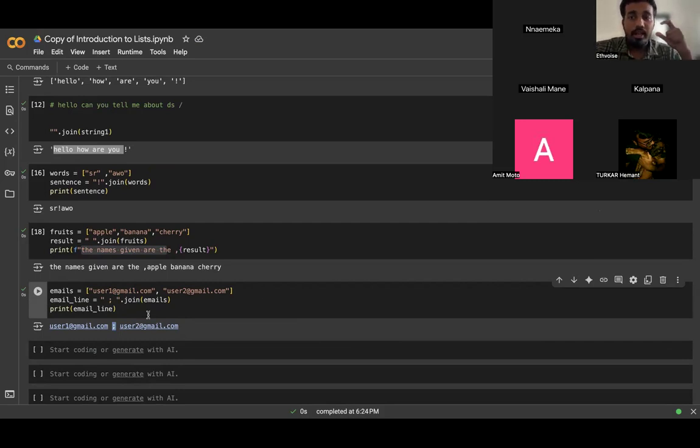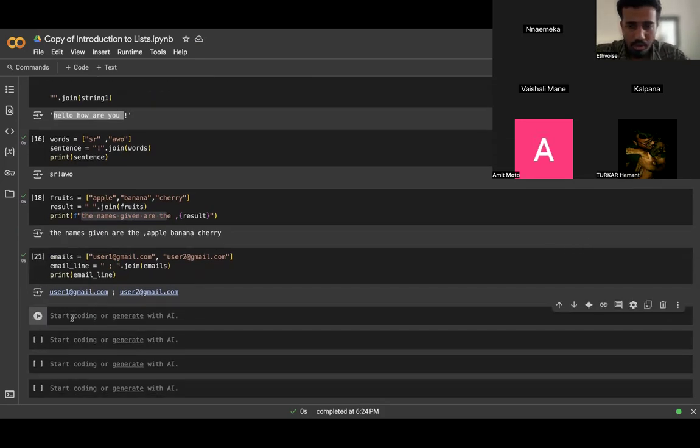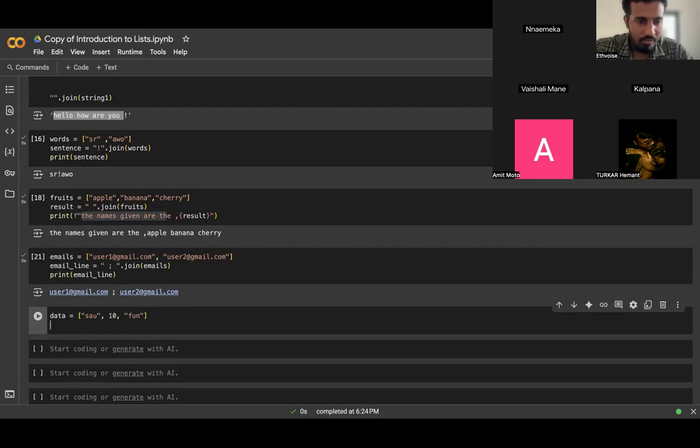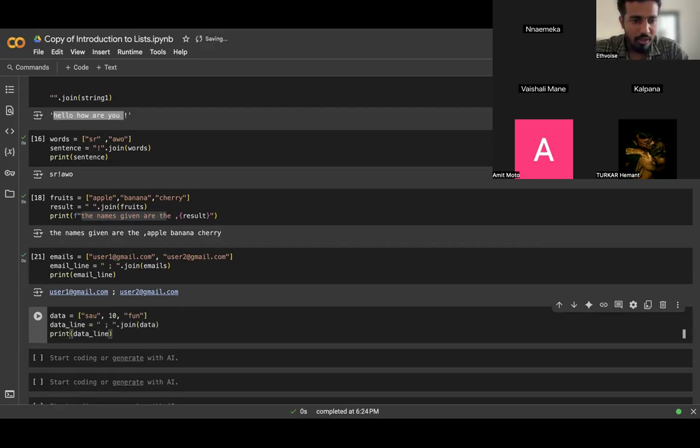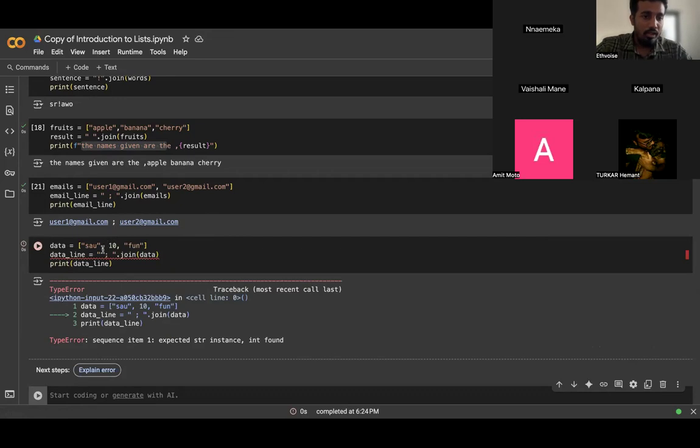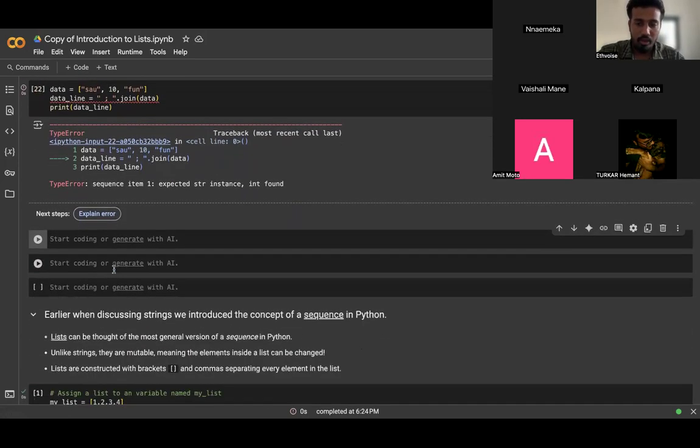Second thing is you cannot join multiple data types together. As I told you, right? Let's say we did something like this. Let's suppose we had some data, and let's say we have 10, and again let's say anything else, like this. So if I'm trying to print join, then it is not possible, right? Why? Because either you can add all integers or you can add things that are completely strings. You cannot add multiple types like this. Okay, guys, I hope everyone is pretty clear with this part, right?